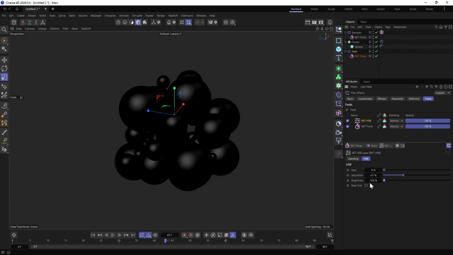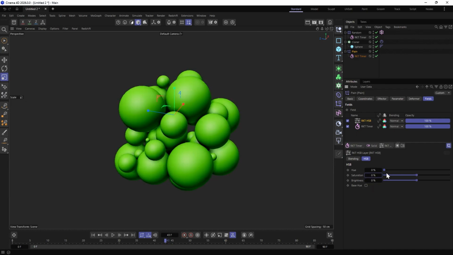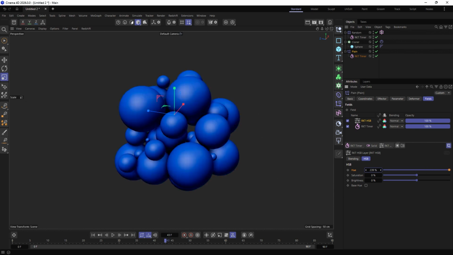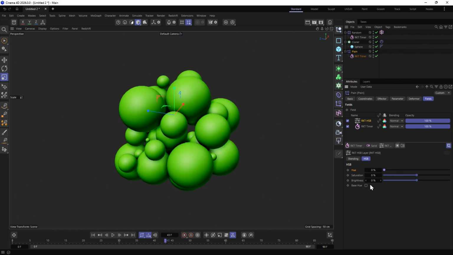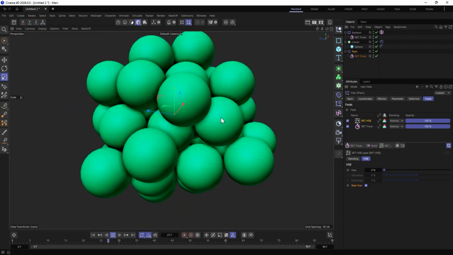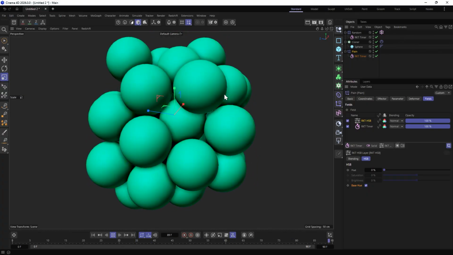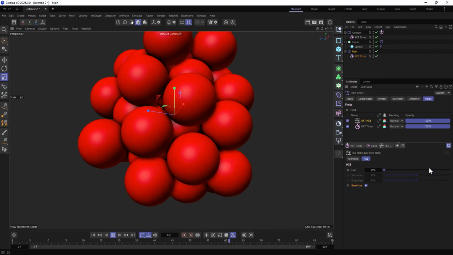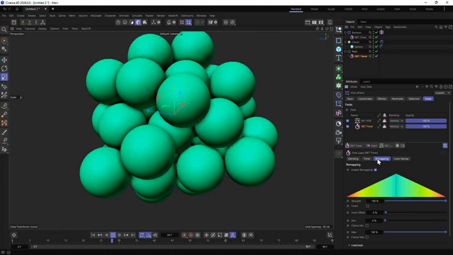We can drop it down all the way to black, and we can shift the hue around to any color that we like. And I'm not going to get into it, but we could use field driver to drive the hue to have this be looping around and around, creating lots of different colors as well. I can also click on base hue, and this is going to always return the most saturated possible version of the color no matter what. So you see, even though I said neon colors, it's now super duper saturated on top of it. Now, why don't I grab my timer and I'll speed this up a whole bunch.